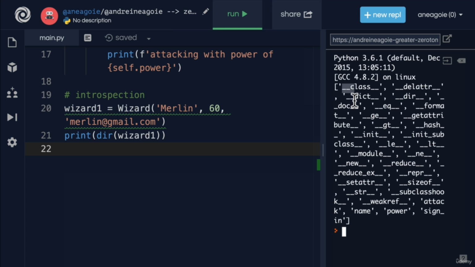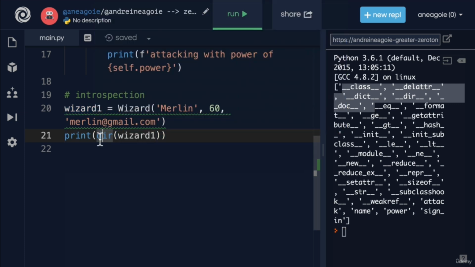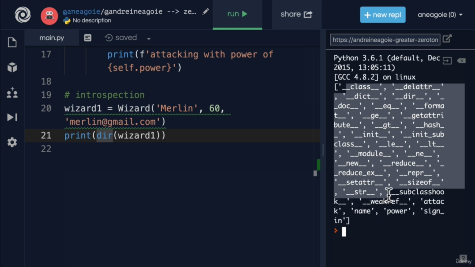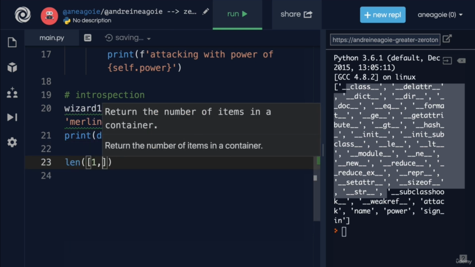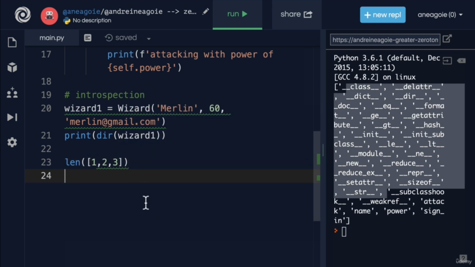You've waited a long time for this because I've avoided talking about these dunder magic methods for a long time. In this video, we're finally going to uncover what they do. Now we're able to see what our instance has as methods using the dir method. And we told you that these were inherited from our base object class. Now, these underscores are special methods. Remember how we have things like length, for example, that allows us to tell the length of an array. These are actually implemented using these dunder methods. They allow us to use Python-specific functions on objects created through our class.